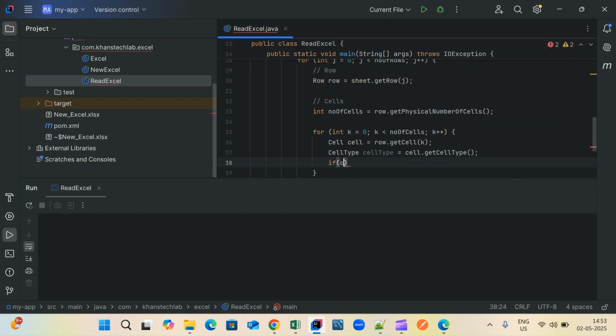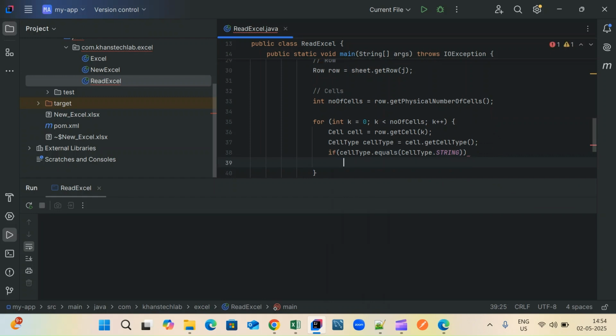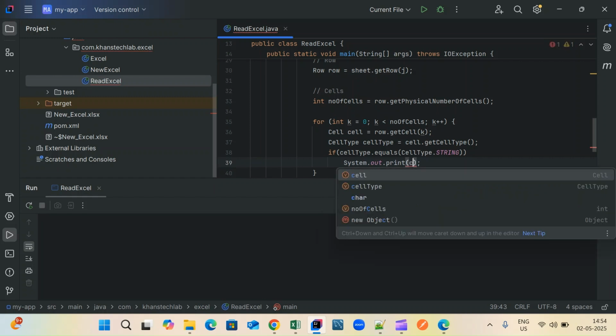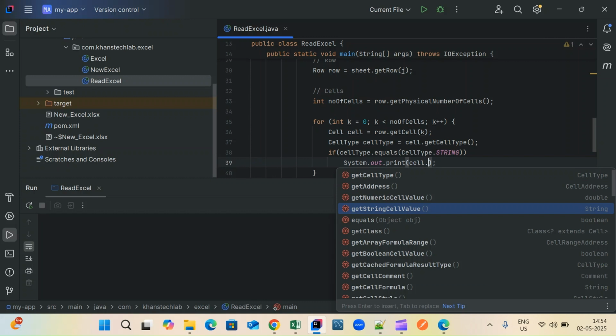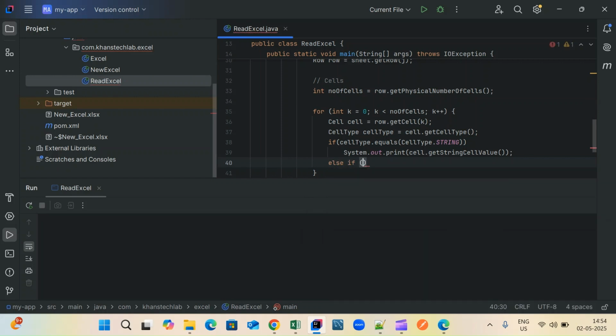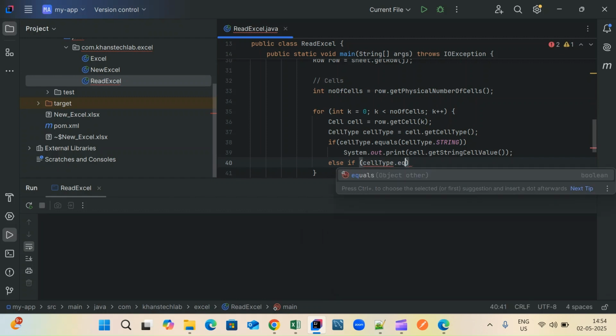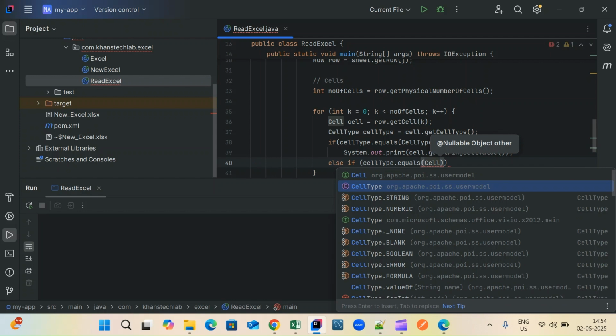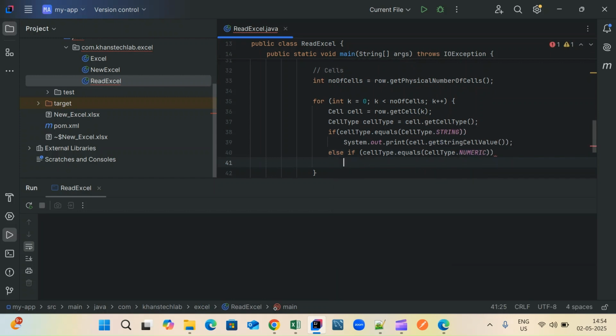Then I will add a condition: if cellType equals CellType.STRING, then I will print cell.getStringCellValue. Else if cellType equals numeric, then I will print cell.getNumericCellValue.